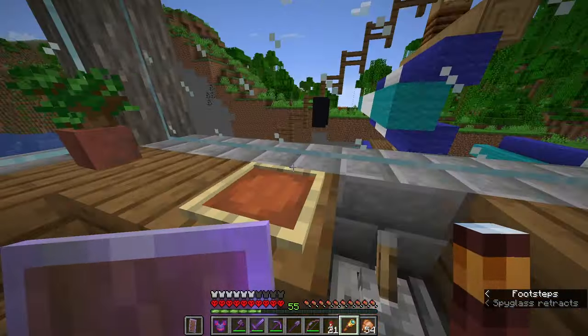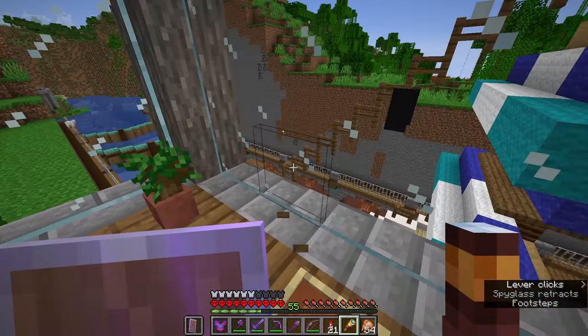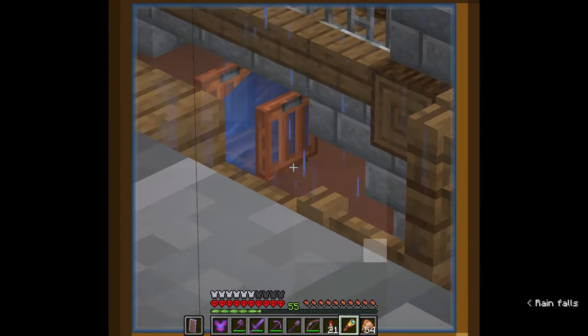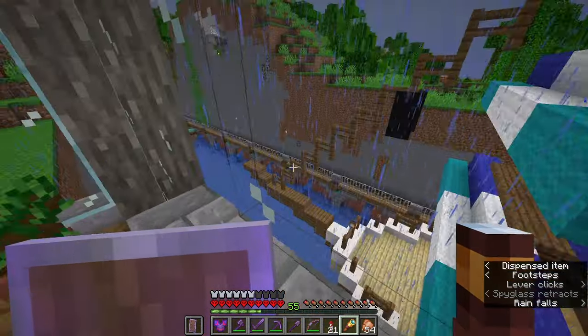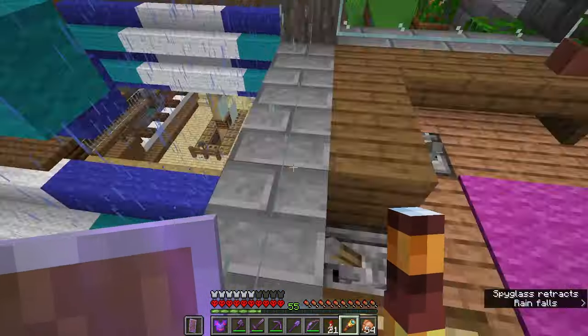Now the other two levers do exactly the same for the middle and the riverside locks. You can see no water flowing there. We flick the lever and here comes the water. It starts flooding and apparently it starts raining as well. I have no idea how I rigged that up, but hey, I must be a genius. So we flick the lever again and the middle lock stops flooding.